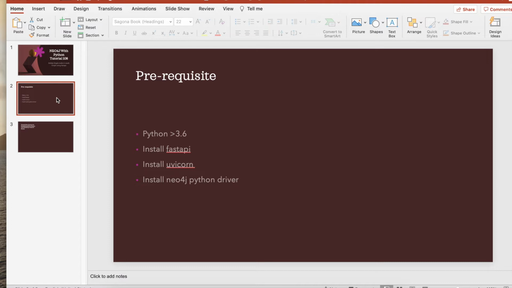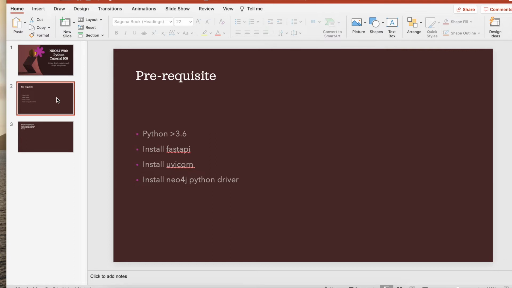All of these are due to an invalid Python environment or version. You can set up pipenv and enable Python 3.6 there. If you want to use your global Python environment, you have to upgrade Python to 3.6 or greater, and after that install FastAPI, Uvicorn, and the Neo4j driver.